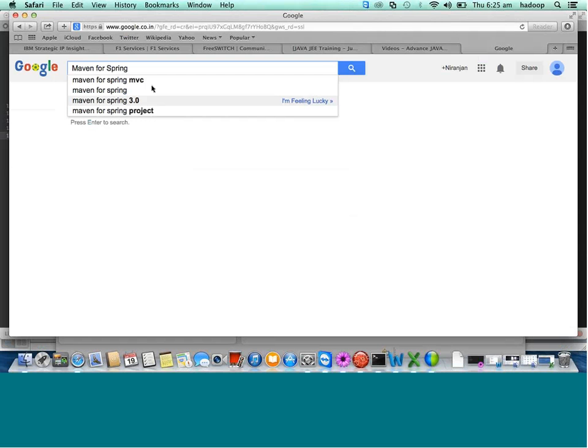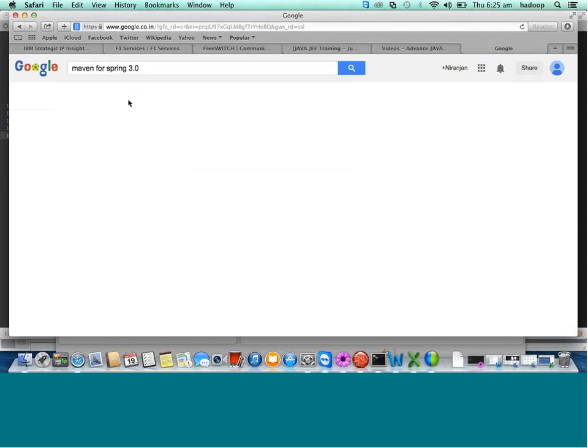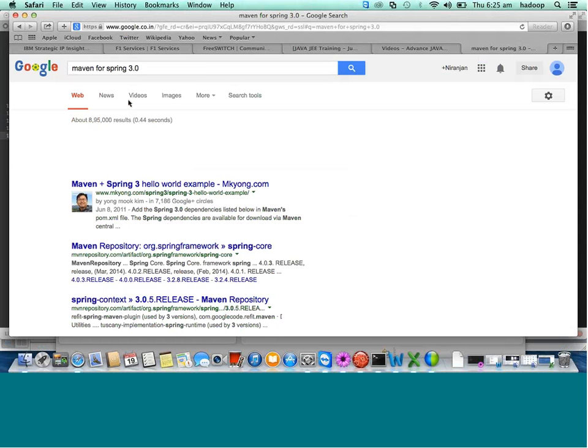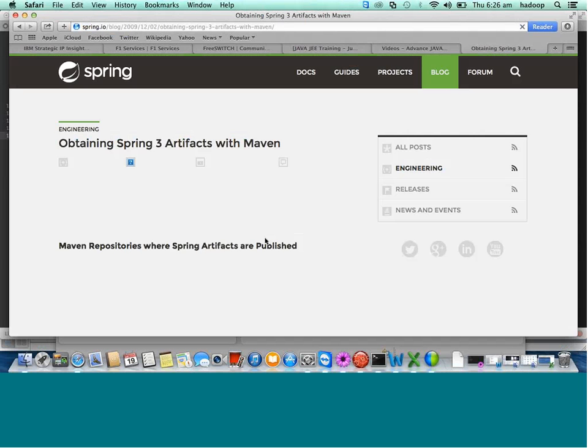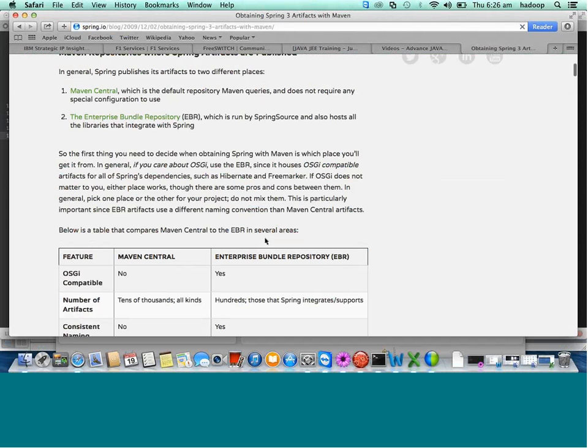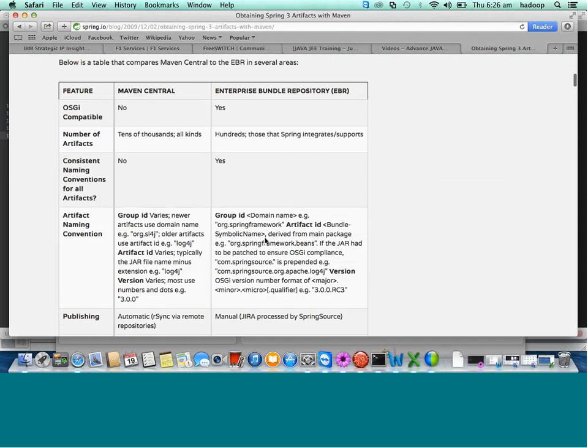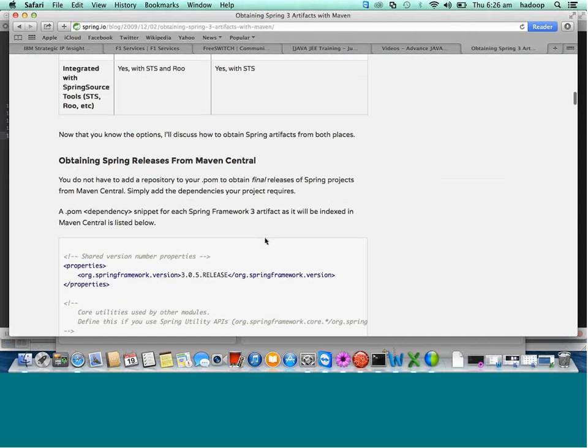And here you see, obtaining Spring 3 artifact with Maven. This is there on blogs or various other documentation. Now you see it has provided you what all is needed. You see, its property is what?